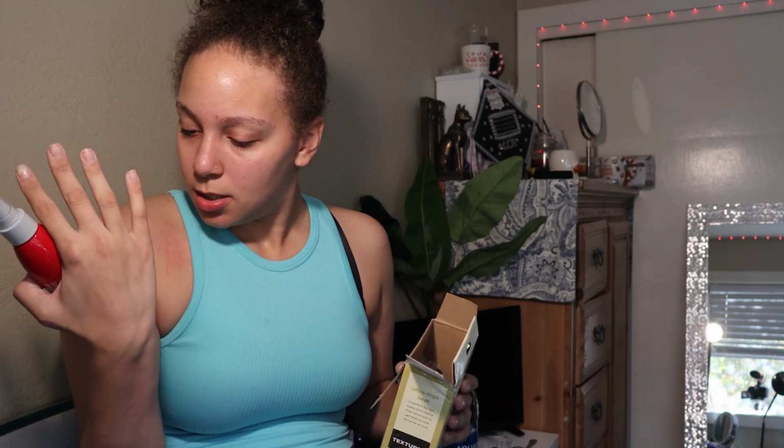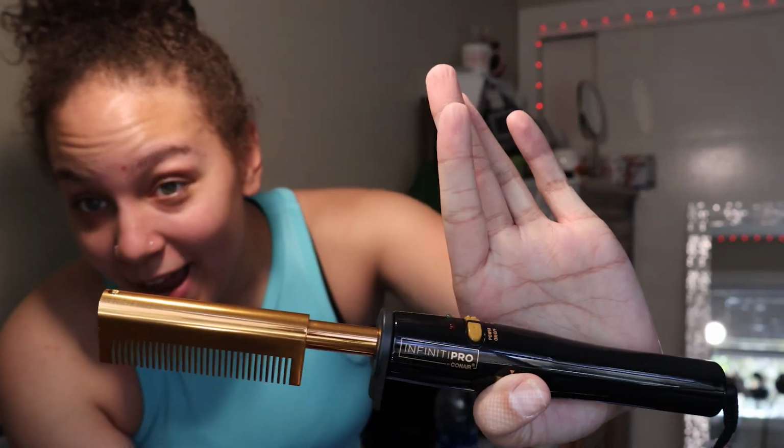So yeah, I personally put it on before I blow dry my hair, but I put a lot. And I don't think I'm gonna put as much, because maybe I feel like that does affect how well it does your press. But I'm pretty sure you could put a lot. I'm gonna put like a medium amount because I want it to last a long time anyway, and I'm gonna be flat ironing, restraining, and all that. And I actually got a hot comb, so I definitely need heat protectant because I've never used a hot comb on my head before. I've had a hot comb used on my head, but I've never used one on my own head. So yeah, and this one's pretty fancy. The one that I had used on my head, you warmed it up on the stove. So this little plug-in one is pretty nice.